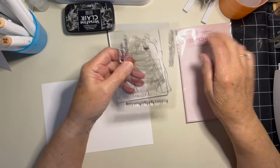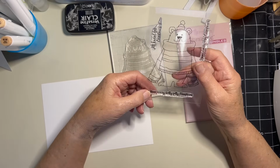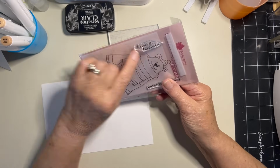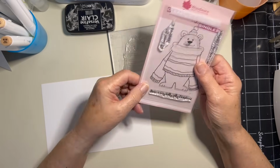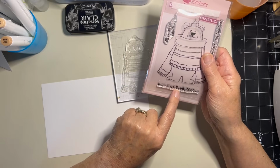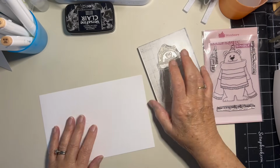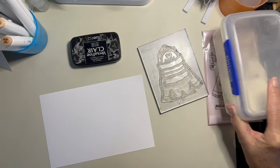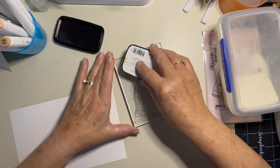There's a lovely sentiment here, says have a very cosy Christmas. So I thought that was lovely. So that's the sentiment I fancy. But the other ones are all I want for Christmas is maybe a jumper, and have a very holly jolly Christmas. So this is the one I fancy, the cosy Christmas. So I'm going to stamp in Versafine Clair and clear emboss. I've got my embossing powder kind of handy, so let's just have a go, see how we get on.